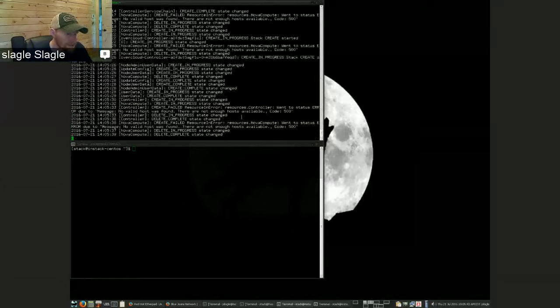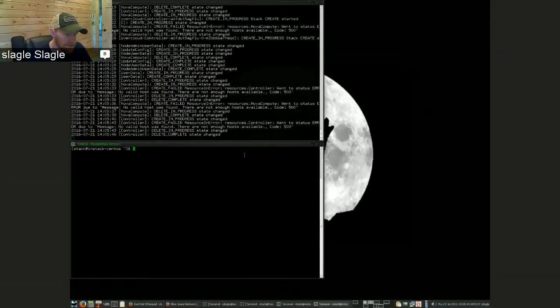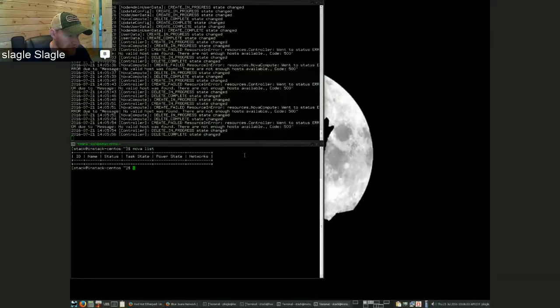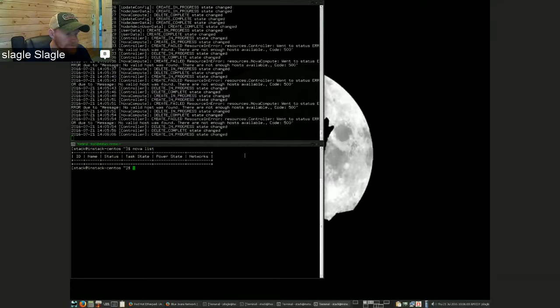One of the things Heat will do is retry resources on create a couple of times, and Nova also has retries built in. So this might take a few minutes to actually fail the stack create. But once that happens, we can see the error and what actually went wrong.